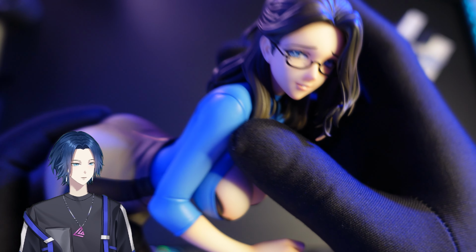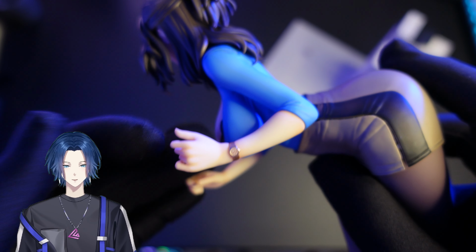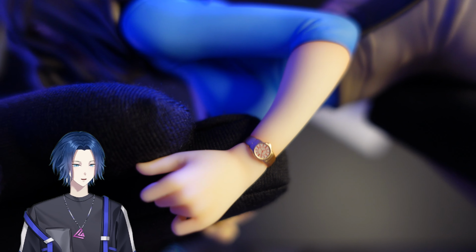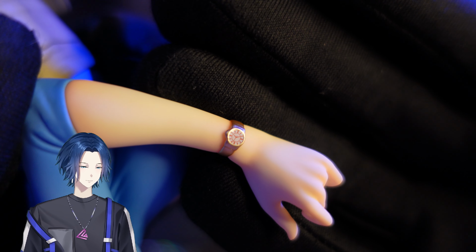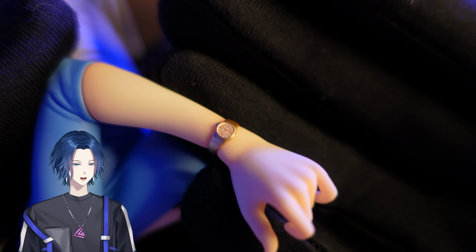The torso is the same as the alternate one, and I guess it needs no further introduction, but the watch looks really great. I'm surprised they even came out with the dial details, but I would love to say that the hands, even if you can't see it, are a little too flexible.